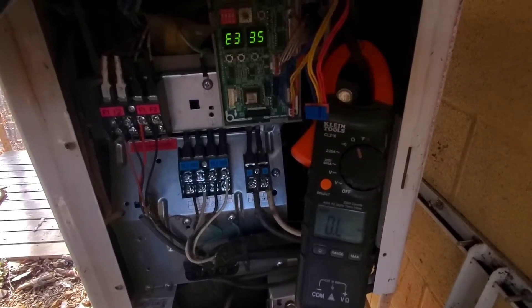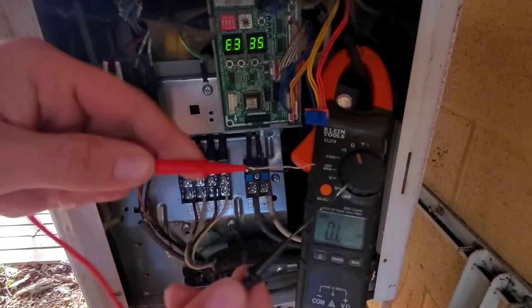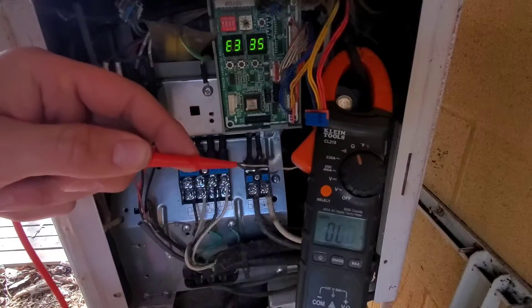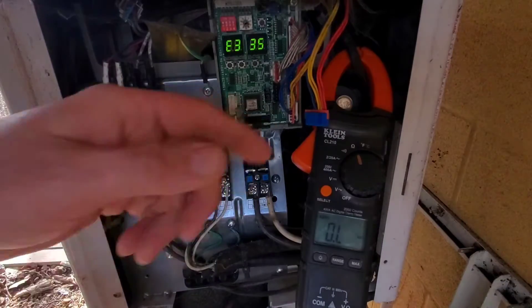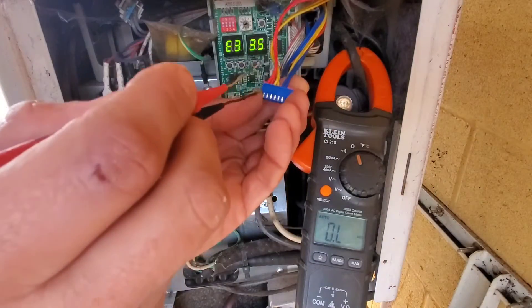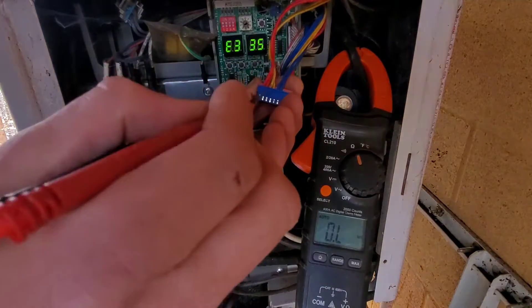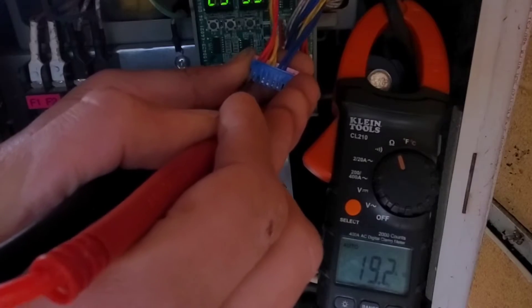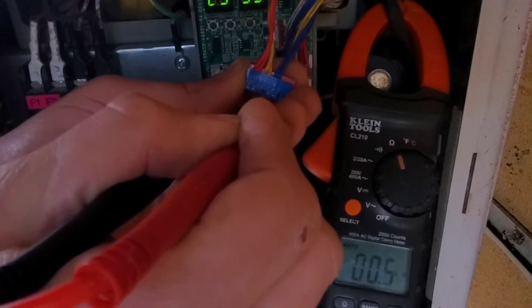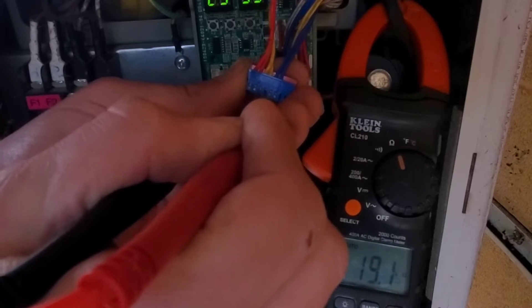All right, you can see that here. It says OL. I put my meter leads together — okay, so that means our meter leads are good. Now we're going to go to sensor number one. Sensor number one should be in the 10 kilo ohm range. 19.2 — good, nice and steady. Go to the next one: yellow to yellow — 19.1. Good.